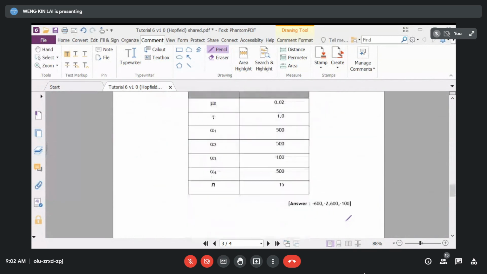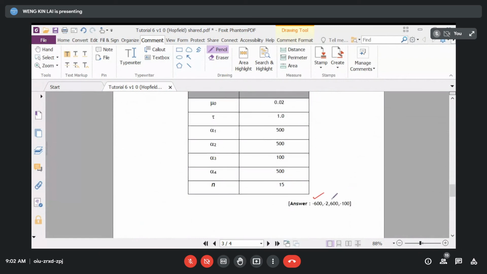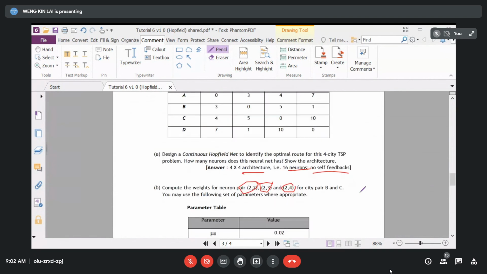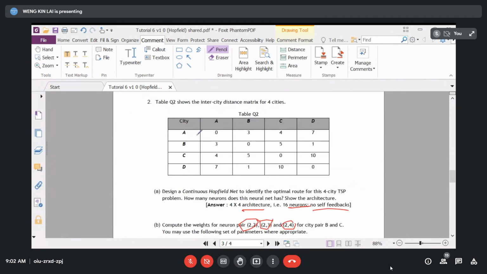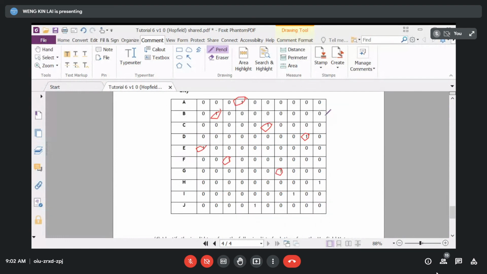Now the other one is here, right? This one again, you basically have to use the equation to look at these pairs, right? And then the answers are given here. You have to use the intercity distances over here as well in your calculations. You get this. The last question here is here. Now this one I'm going to spend a little bit of time to quickly run through. So let's say I just highlight for you all the... This is actually converge. This is 10 city. So yes, the network will be 10 by 10 neurons, right? So 10 by 10 neurons, you have this.